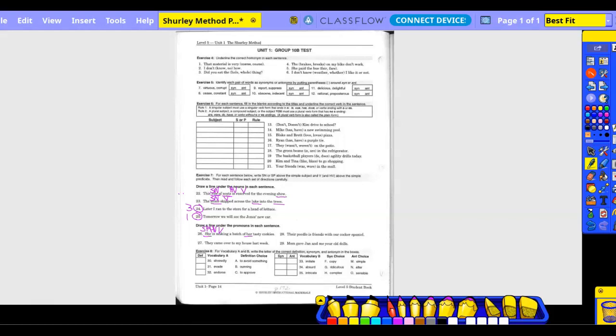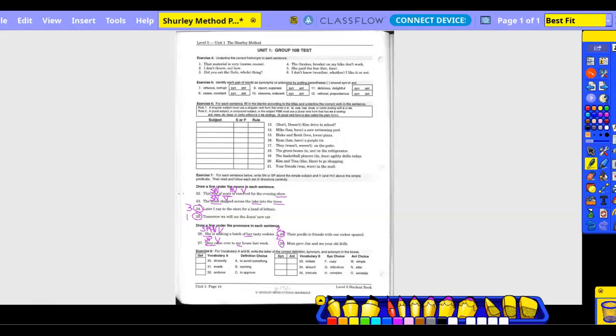They came over to my house last week. Who came over to my house last week? They. So that's a subject pronoun. What is being said about they? Just came. Okay. So what is our pronoun? They and my. Okay. You guys are going to do 28 and 29 for homework. And on 28, you're going to underline 2 things. And on 29, you're going to underline 2 things. Okay. And then don't forget to classify as well.